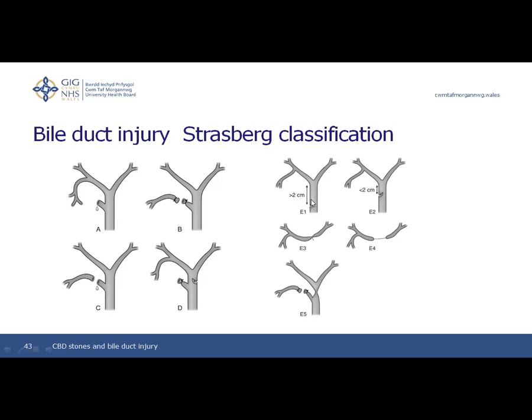And the fifth type is the most important type, which causes plenty of problems. The injury to the common bile duct is 2 centimeters distal to the confluence of the common hepatic duct, and if it is less than 2 centimeters in distance from the confluence of the right and left hepatic ducts, then it is type E2. And when the stricture is at the level of the confluence of the hepatic ducts, it is E3. And E4 extends into the left or right hepatic duct. And E5 involves all, and it extends more into the liver substance.